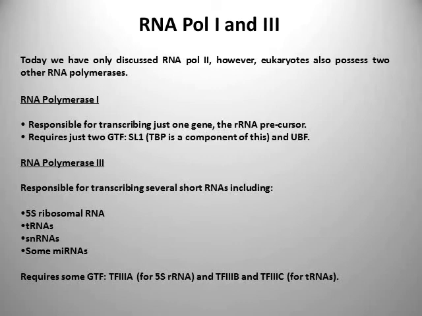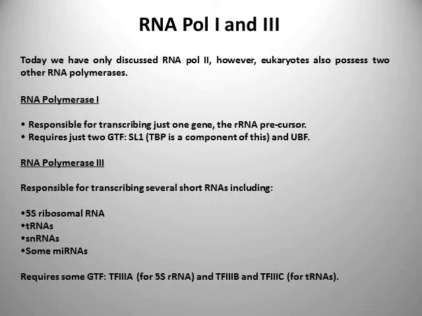And then the other one's RNA polymerase 3, and this does a few other different types of specialized RNA. So 5S ribosomal RNA, which is another ribosomal RNA, is transcribed by Pol3. tRNAs are transcribed by Pol3. Small nuclear RNAs, which are important components of the spliceosome, as we'll hear next week, are transcribed by Pol3. And some microRNAs, we'll touch on microRNAs when we talk about regulation of translation. They're also transcribed by RNA polymerase 3.